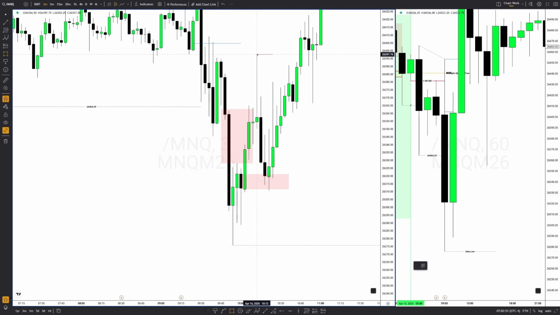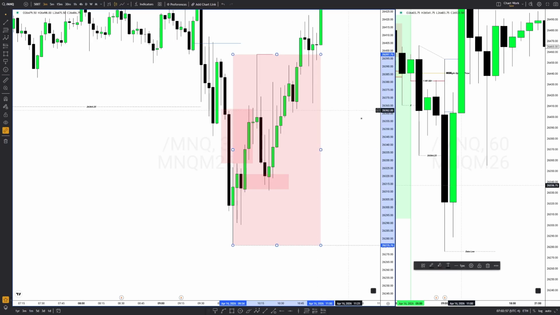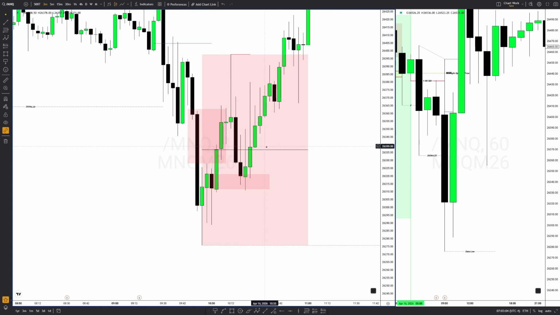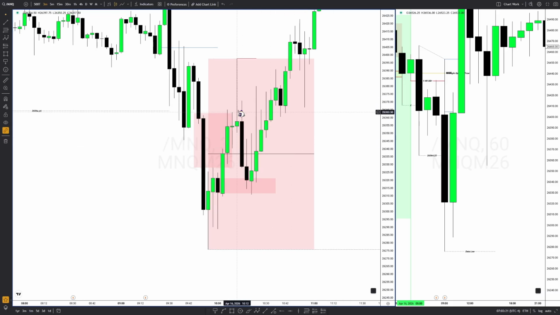So I could take a zone here and drag it from this low to this high and look at this pocketed window of price. And if you wanted to go deeper into it, you could draw a midline, and now you have the 50% of that range. It's pretty much known as consequent encroachment. Really, when you have 50% of a range, the lower quarters of that range is discount, the upper quarters of it is premium. So in theory, if the market is going to retrace, you'll see it happen in the premium.